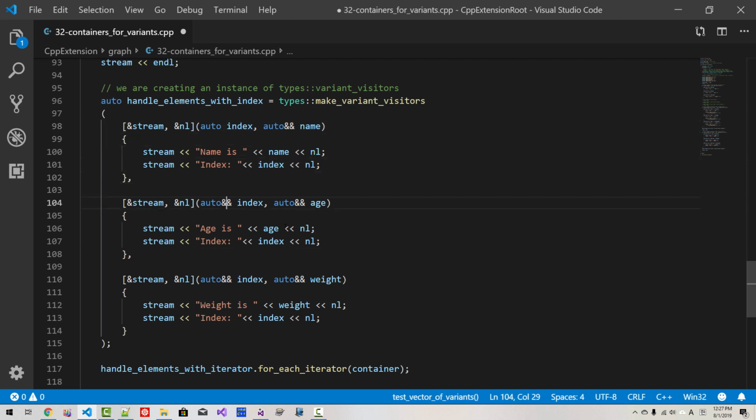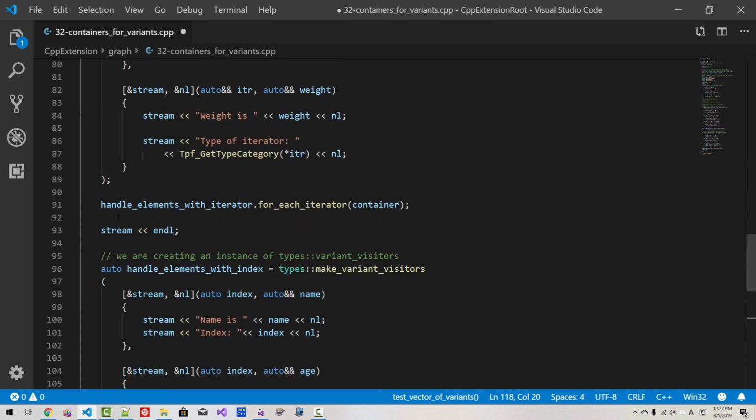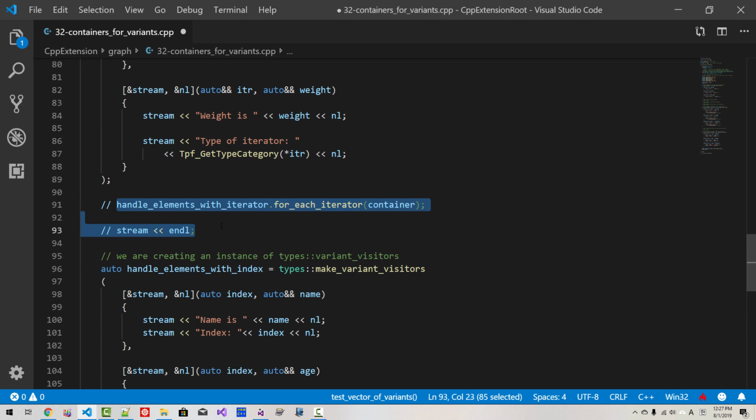I will simply modify it like this because index is size_t type. Now I pasted it here for each index. Now I will disable this part. When you try this source code, then you can enable this part.